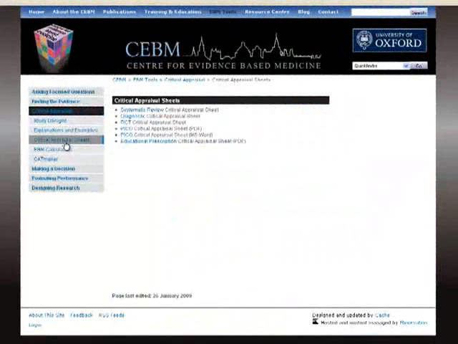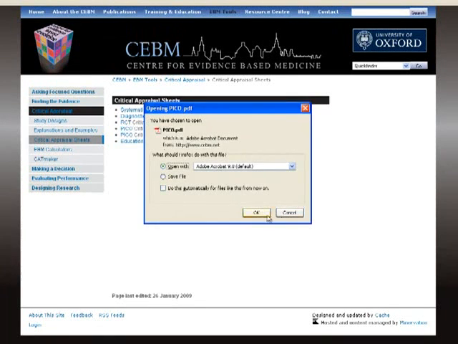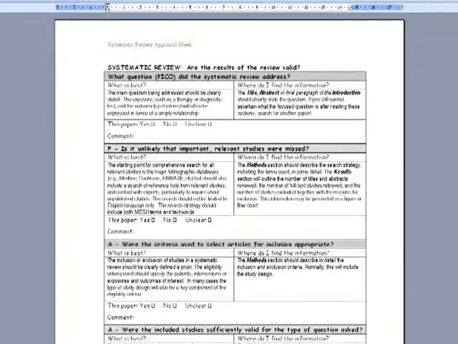If you click on that, again you can see there's a range of different sheets, and this time if we look at one of the other ones, I've opened up the systematic review sheet and this gives you again a range of questions. It shows you where to find the information within it and then gives you again the yes/no answers.